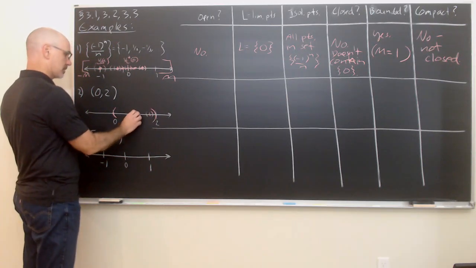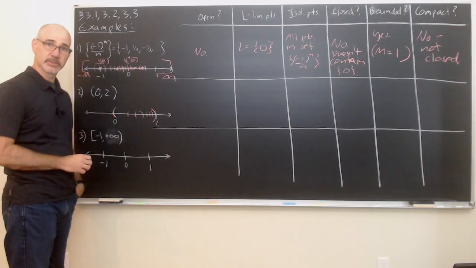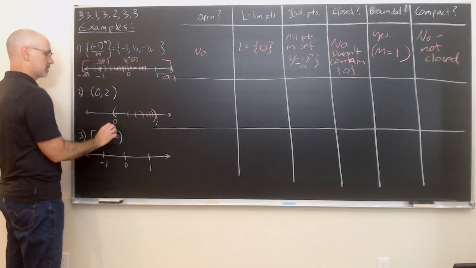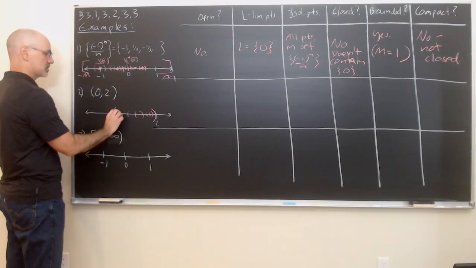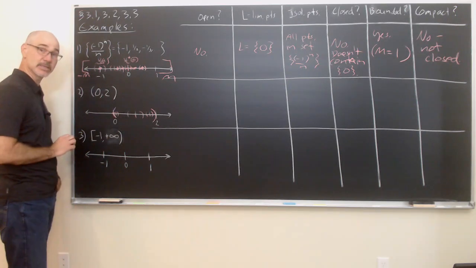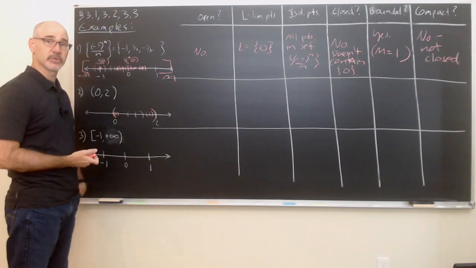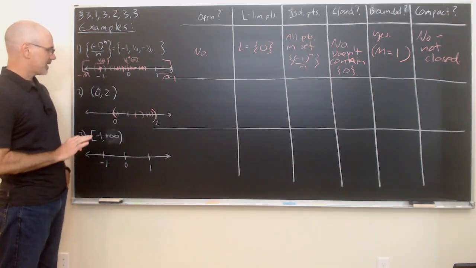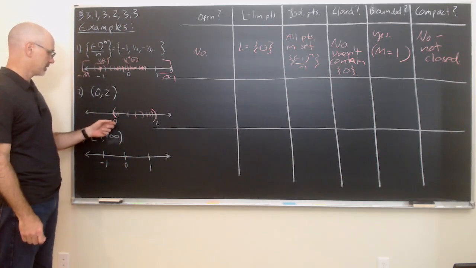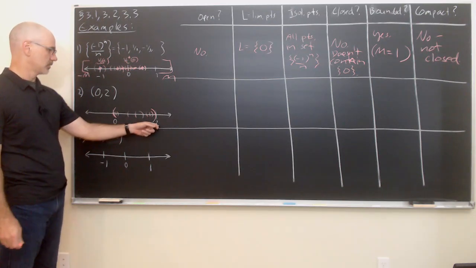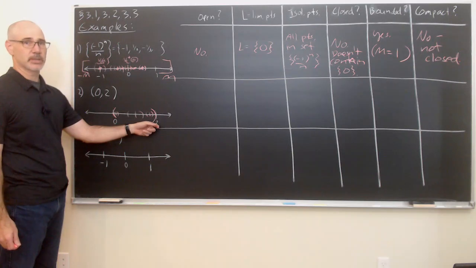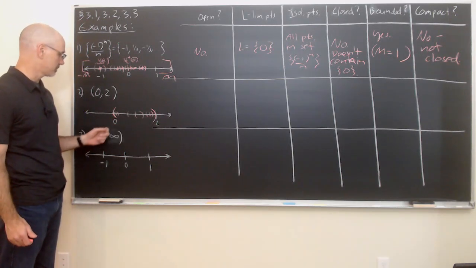What if I took a point here? Well, there's an epsilon neighborhood that's still entirely in the set. And what about here? Well, I'm getting close to the end, but yes, as long as I'm not at the end, just shrink your interval enough that you can land it in the set completely. And the only possible problems are if you say, well, what about if I take 0 or 2? But 0 and 2 are not in the set, so it's okay if those didn't work out for you.